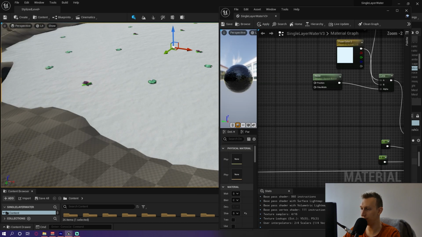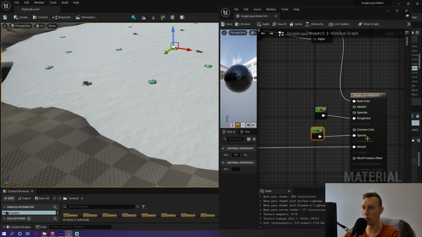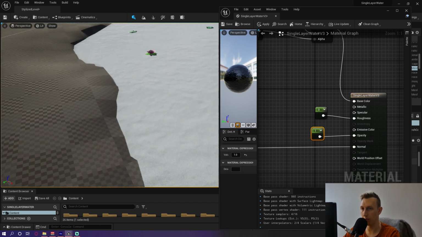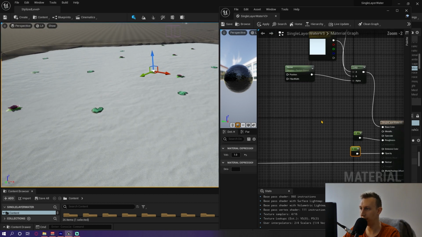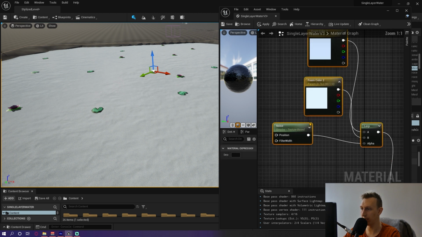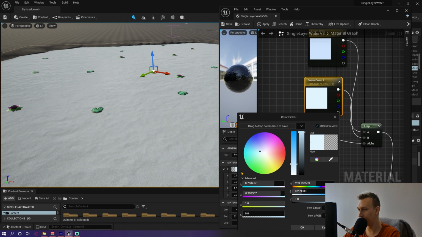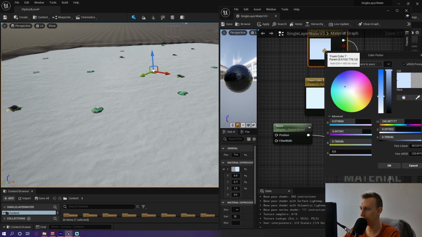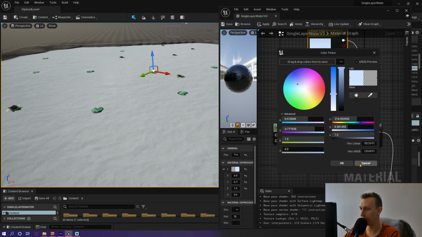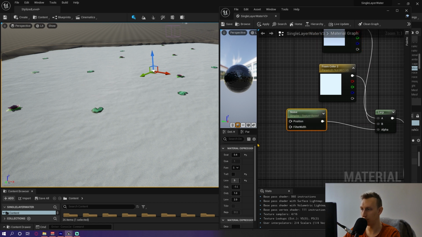And now, as you can see, everything is opaque. So it's not transparent at all. And we have a foam texture created, which is just this color and this color and the noise map that we use as a mask here.